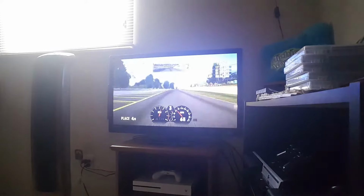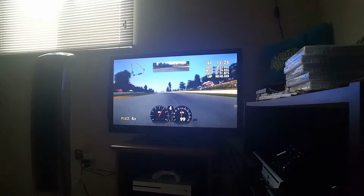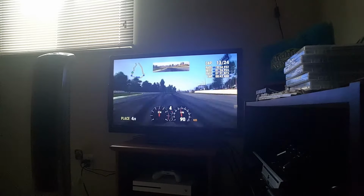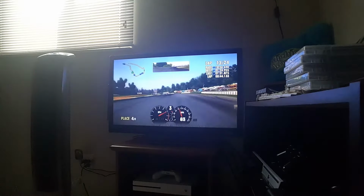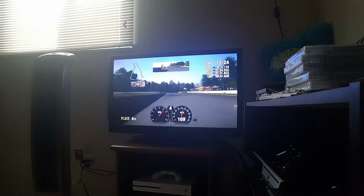So, currently in the pits right now, and let's begin the halfway point of this race, shall we? As soon as I get out of the pits. Okay. For a minute, I was getting scared because I thought I was stuck in the pits. No, never mind. Alright. So, halfway point begins. And looks like we have some other tankers in the pits who pinned on the same lap as me.